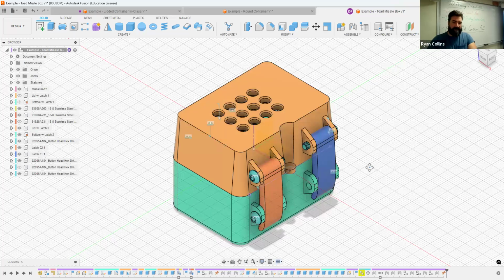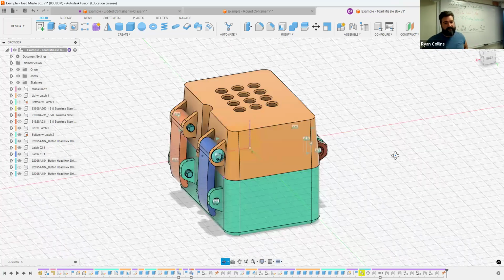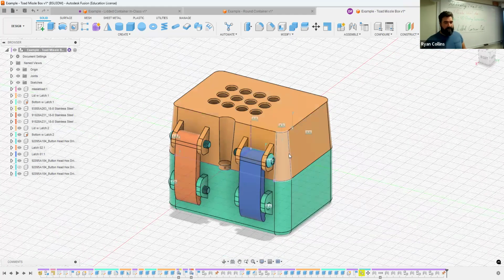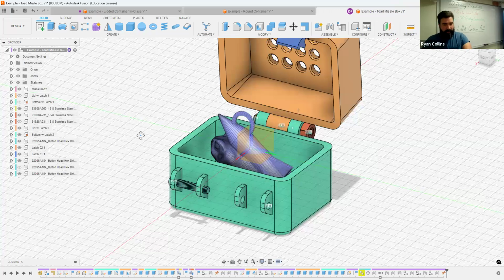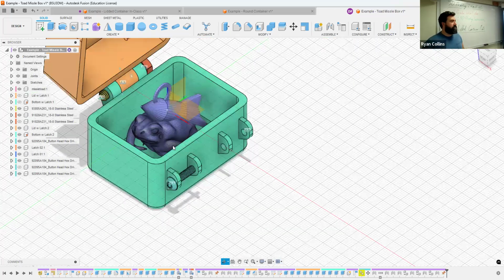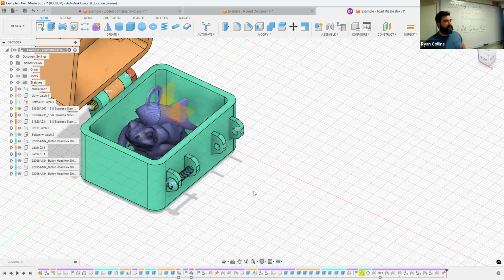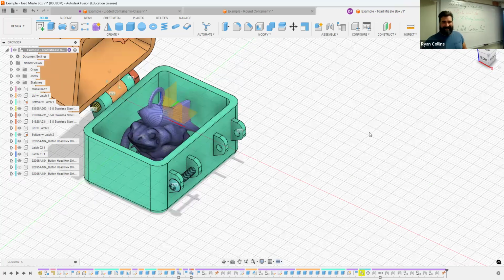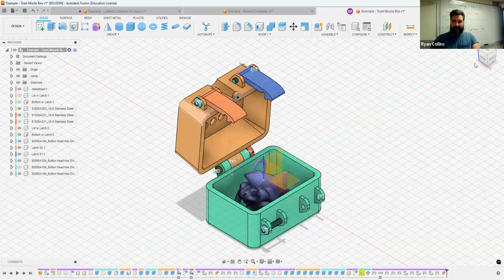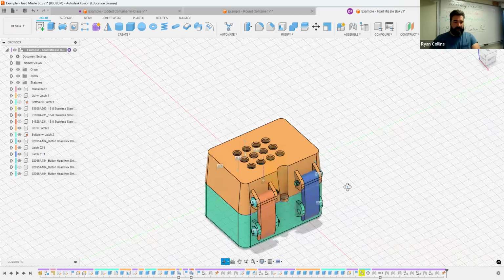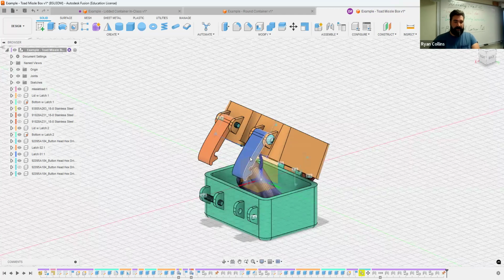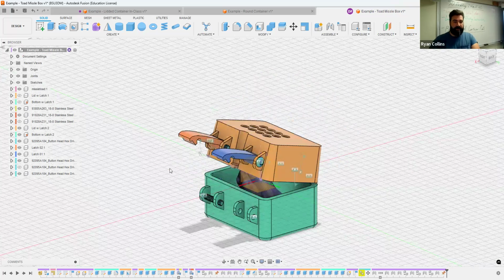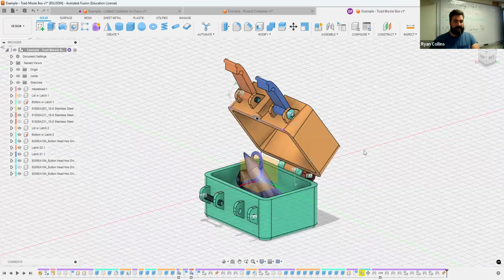This model was intended more for advanced users, and it's the exact same model. Lid opens, and my imported one was an adorable missile toad for the time of year that requires missiles and toads. Oh, I'm very familiar with that time. But this one also has literal latches built onto it to where it could actually clasp. So these can move independently as well. It just gets a little awkward actually getting it to move. But those are totally a thing we could do, but it still has the same features.